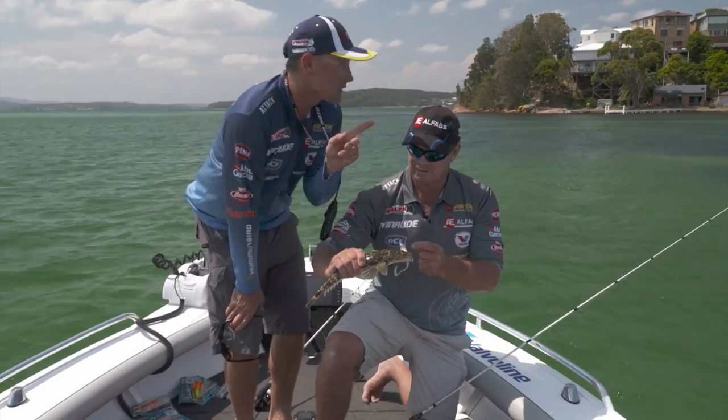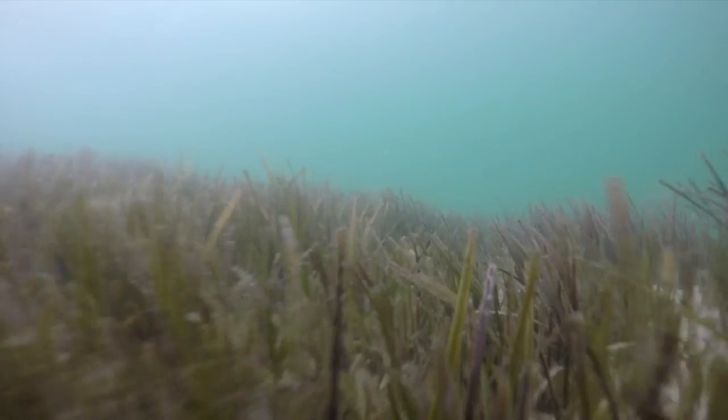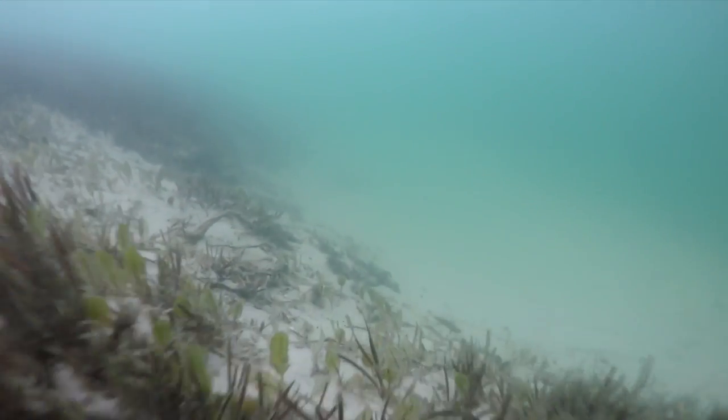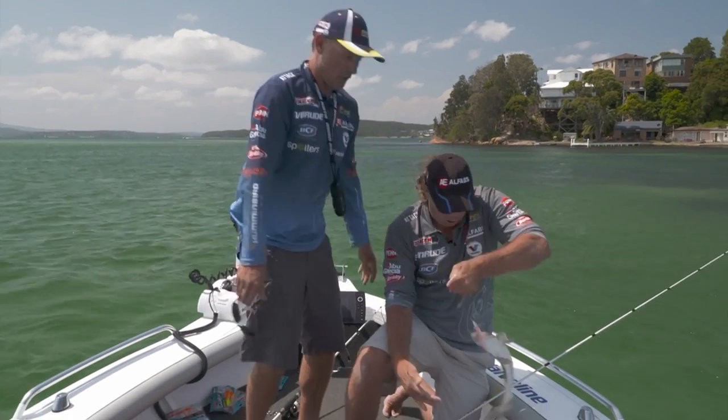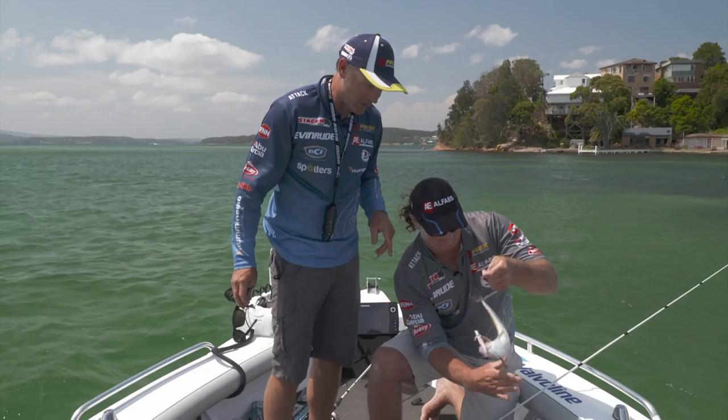Look at how dark he is, because you come out of the weed, so we've got perfect structure here. You've got a shallow weed bed, patchy sand dropping down over an edge into some deeper water, and it's just ambush central for fish like this. He's only a little bloke. Oh! Caught him again. I'm sure there's some bigger ones there.